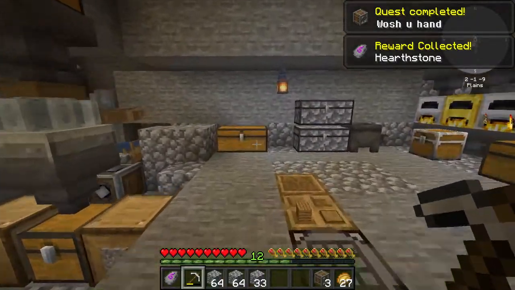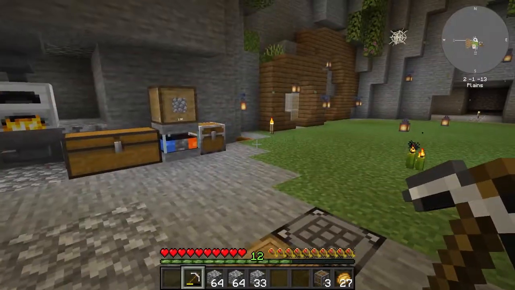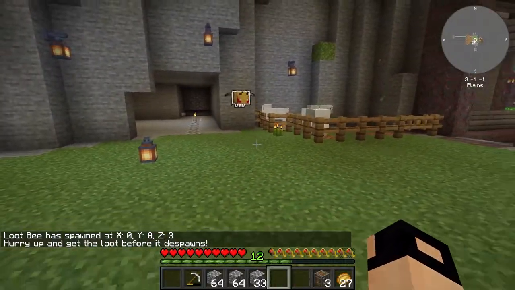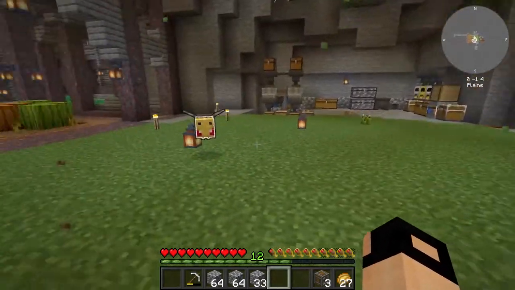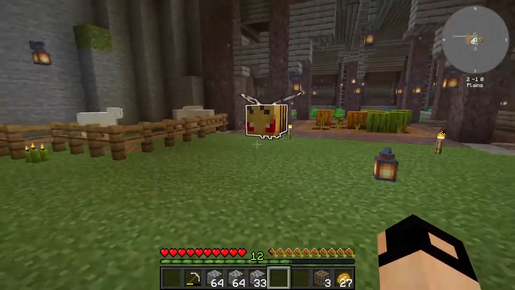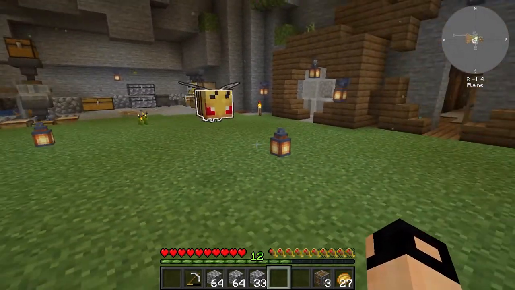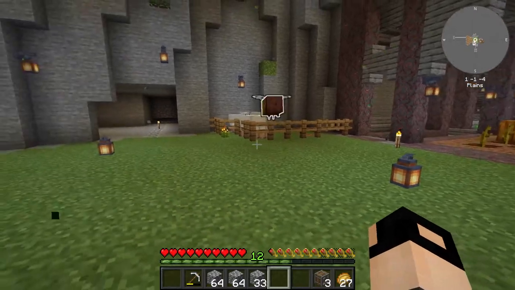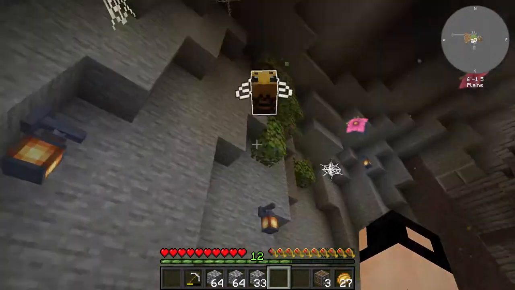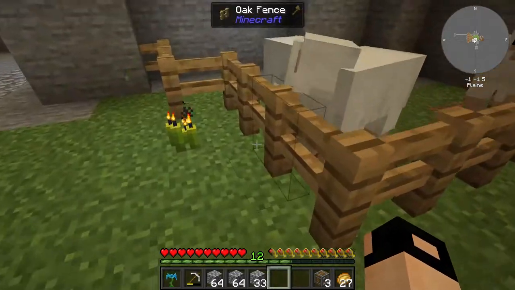Hearthstone. I think I have one. Basically teleports you back to spawn. Not sure if it's very useful. Test. Boom. I found you. Give me my rewards. Hurry up and get the loot before it despawns. Well, where is the loot? Stop chasing me and give me my loot. I guess you don't need to hit it. You just wait for the loot to drop. Come on. Give me my loot. I want my loot. Guys, can somebody write down below in the comments? Am I doing something wrong? Am I supposed to do something?